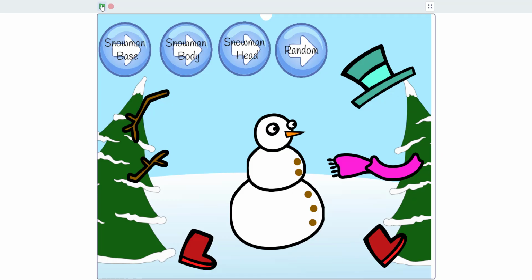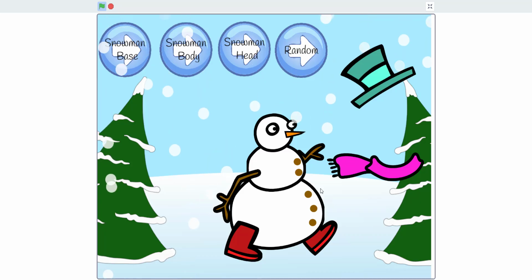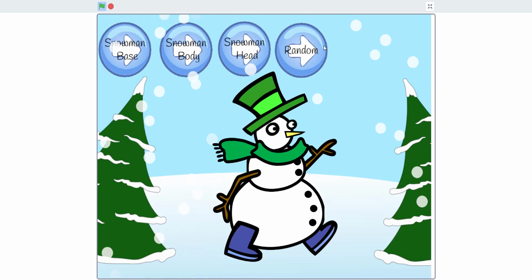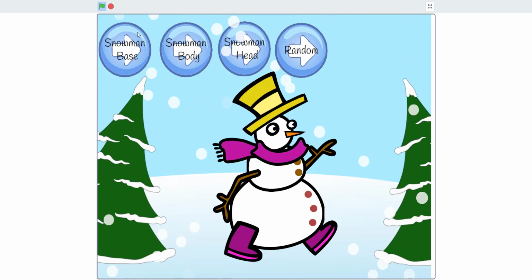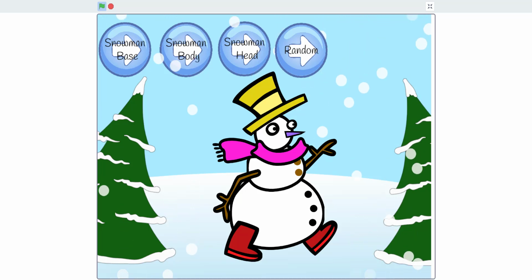So we just fixed the problem, so as you can see, it's behind the snowman now, so we could put the boot behind it, and the stick is as well, so we can make a fairly decent snowman using the random, change these around. So yeah, this is what we're gonna be making today.